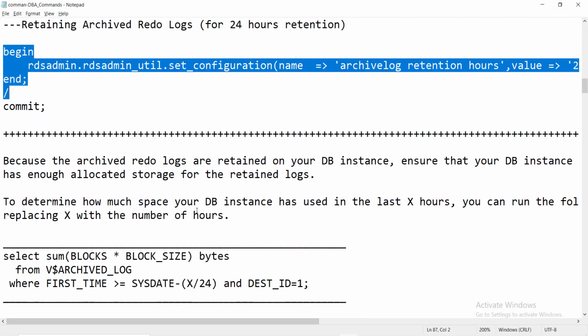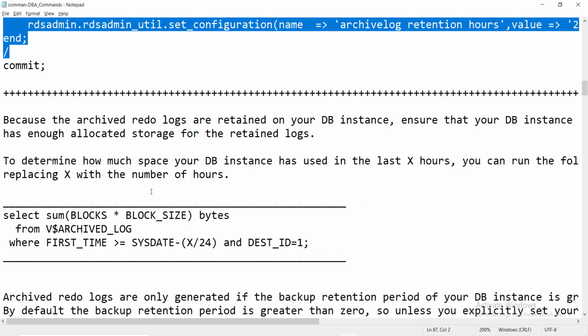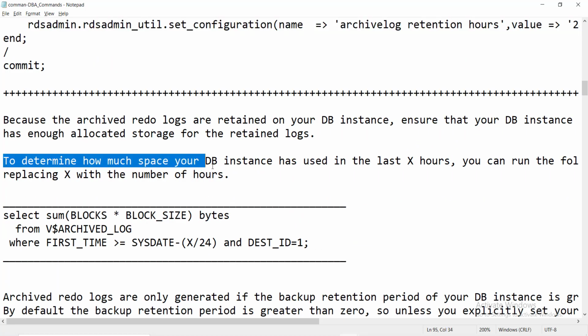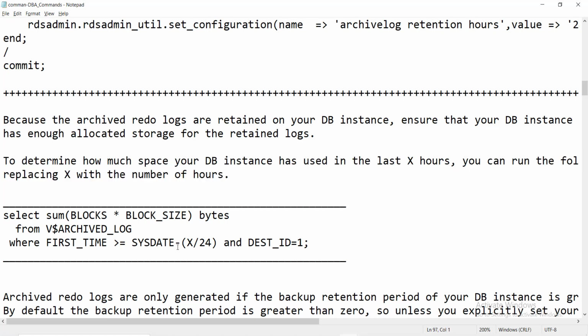Now suppose you want the operating system to keep the archive log for 12 hours, 10 hours, 20 hours, you should have space in the operating system, and for the space you need to check to determine how much space your DB instance has used in the last X hours or last 24 hours.